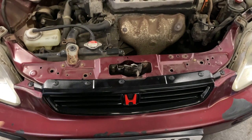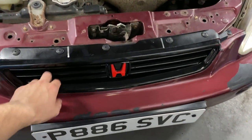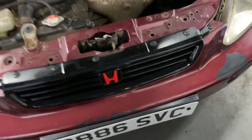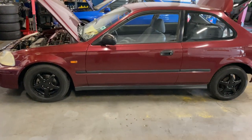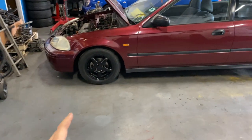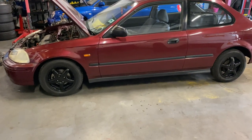But I am getting the grill ordered with just the mesh there instead, so that this section, I don't know what these are called, they just don't exist in the car. So yeah, we're getting there slowly but surely with the suspension and the handling of the car in general anyway. Obviously these lowering springs are only temporary. We're gonna see how they actually are on the road. But I do want to have coilovers instead, just so it is a bit more stable.